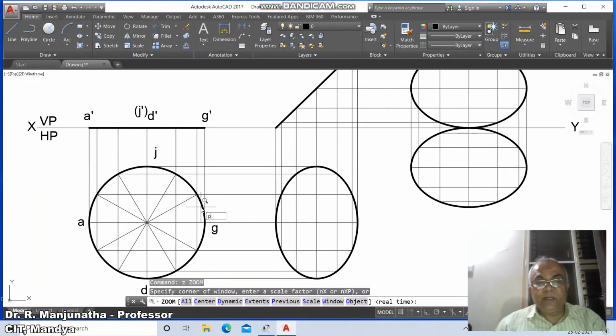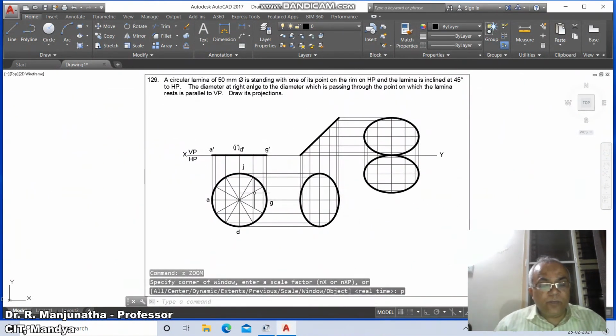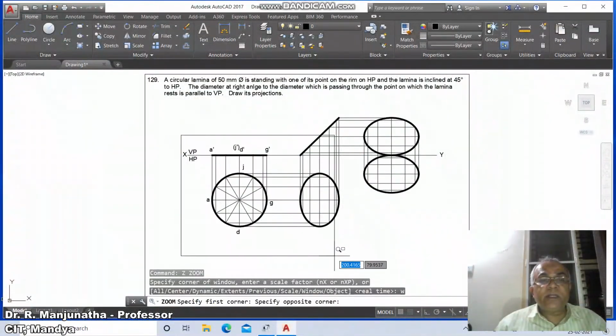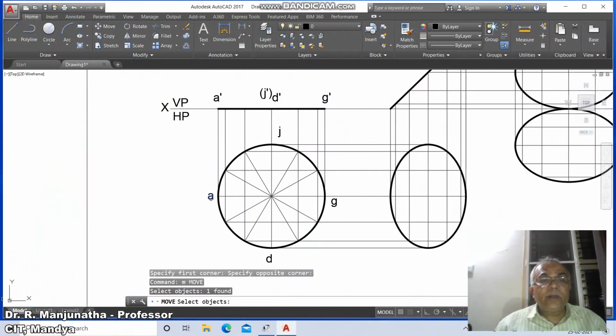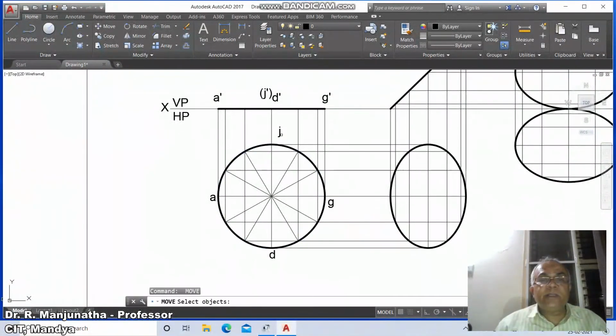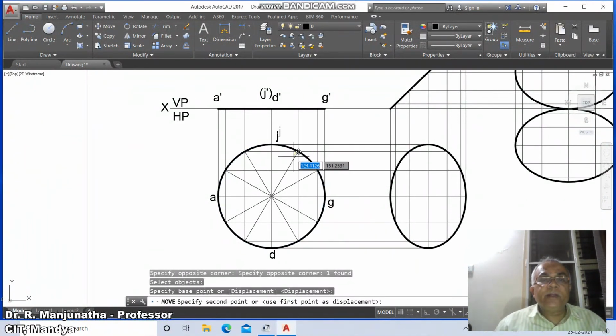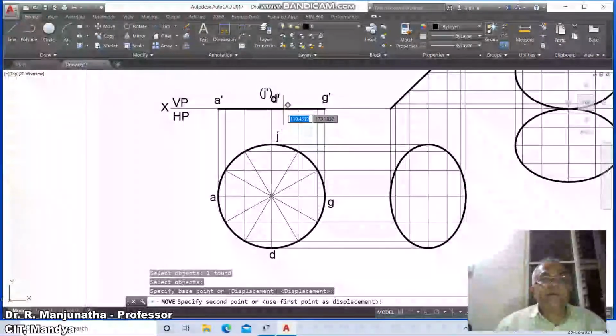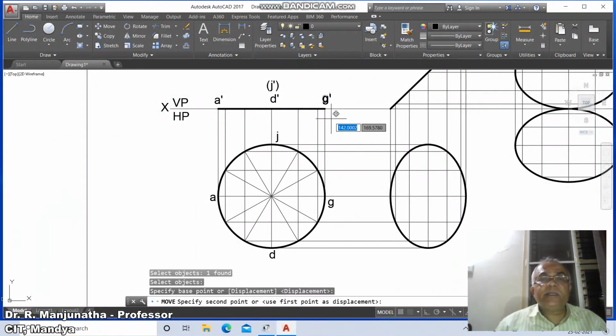Then go to zoom previous, then go to move, zoom window, select here, then go to move, type A, then you take D, you take G, and you take J. Then here you type A dash, you take D dash, you take J dash, here you take G dash.